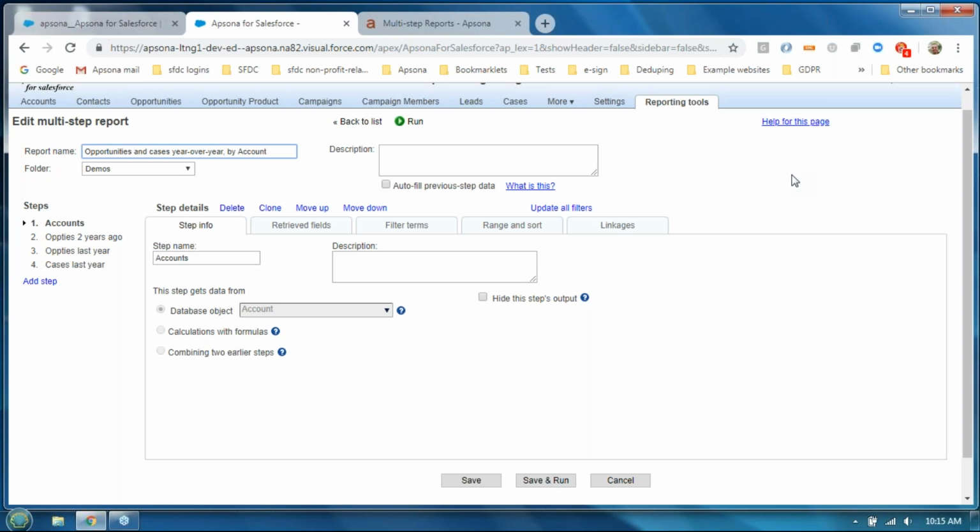Thank you. Cool. Amanda, what questions do we have out there from the audience? Yes, questions are coming in. The question is, is there a limit to the amount of steps a report can have? No, we had one customer that built one with 48 steps. There's no limit. Well, no theoretical. Efficient? Yeah, I mean, they cloned the same step 40 times. I would love to know that use case.